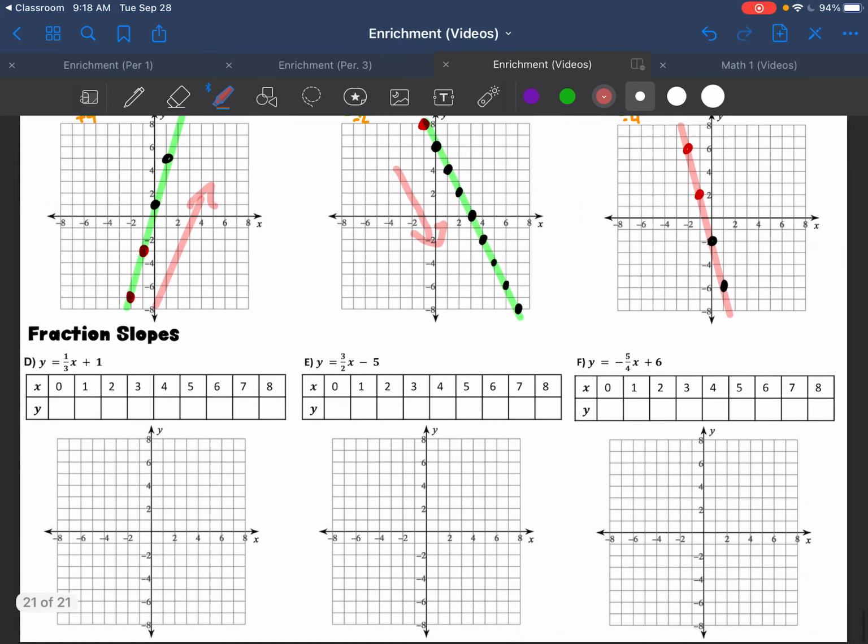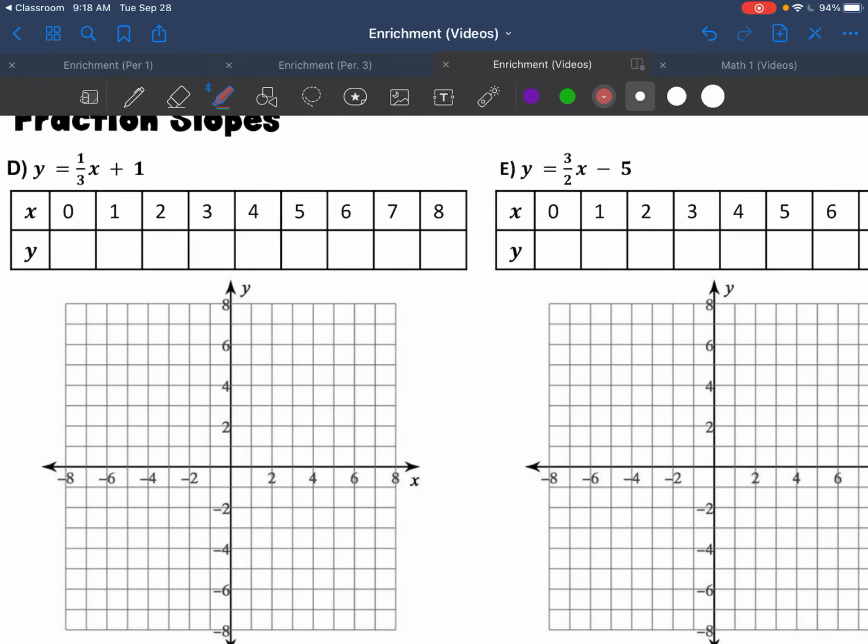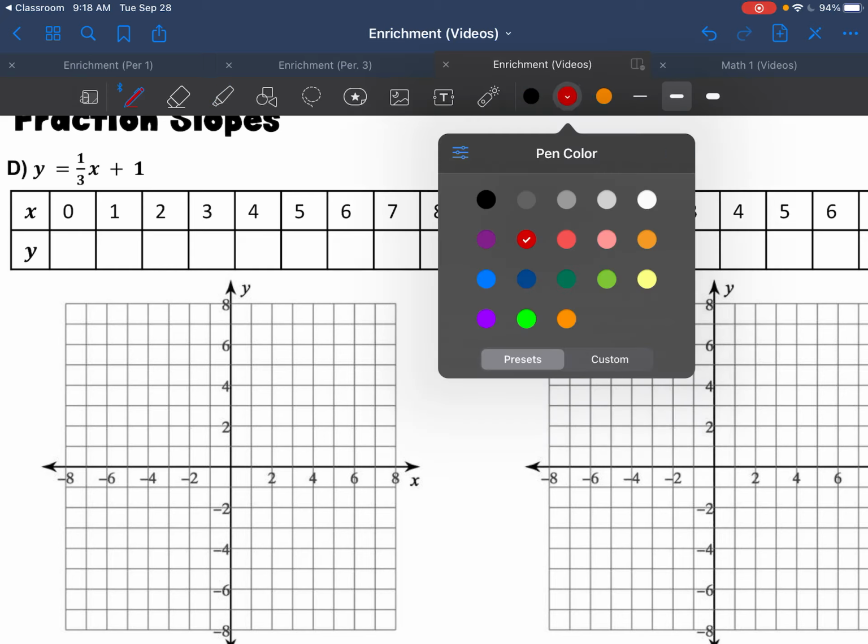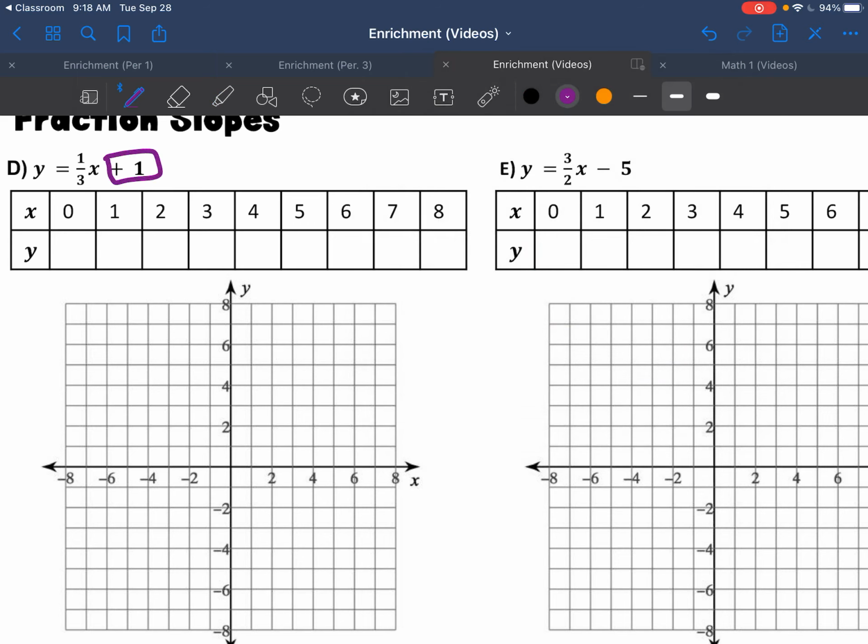All right. Next up, we have y equals 1/3 x plus 1. So again, our x is starting at times 0, so that's good. That means that our number here is going to be our number we start with on the y. We are going to be adding by 1/3 down our table. I'm going to show you a quick video on how to do 1 plus 1/3. I'm going to do the first 3, I'm going to do all of the numbers on the calculator, and then I'll have this filled out.